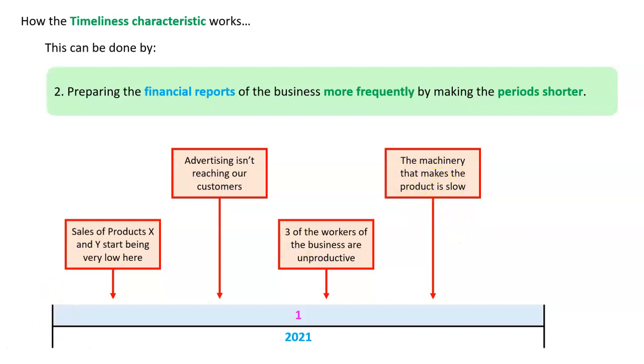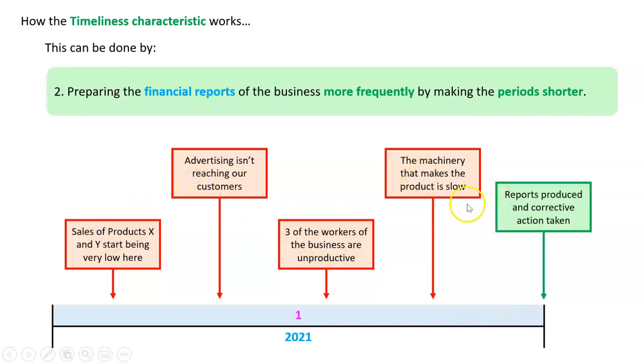The problem with having a 12-month reporting period is that we might think these things are happening during the year, but we won't know it until we do our reports and we analyze them. And the problem here is you're not doing it until the end of the year. So these are causing problems for the whole year. If sales of this product are bad here, they're going to be bad for the whole year because you're not going to identify that until the end of the year. So we'll say that's not timely.